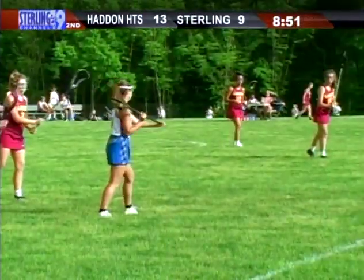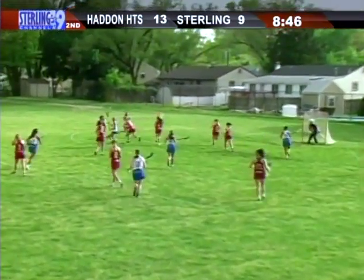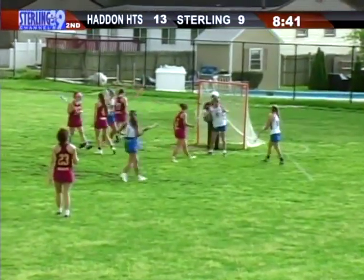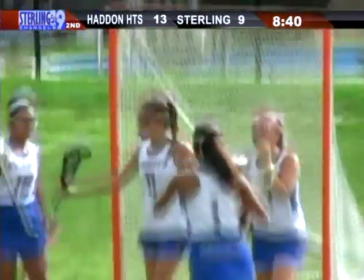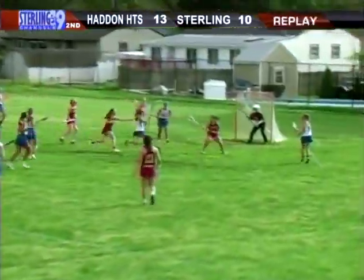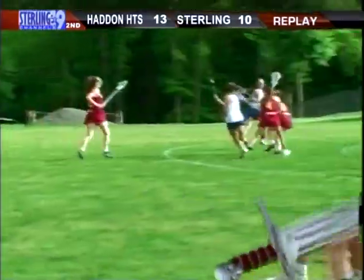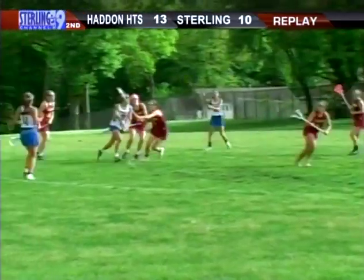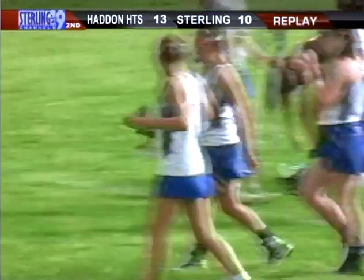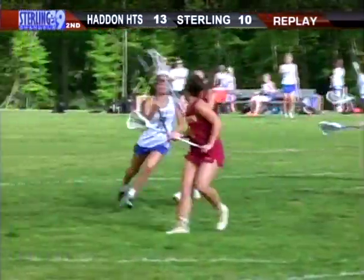And possession here, Coach. There's the pass over to Tori Wilsey, and she's defended, double team. Triple team. Nice job spinning around. And Wilsey goes low and gets the goal. So Sterling now draws to within 3 as you look at Wilsey going in there, spinning around. Actually was double teamed and spun away from that. And just a great individual effort by Tori Wilsey getting the goal. Very nice.